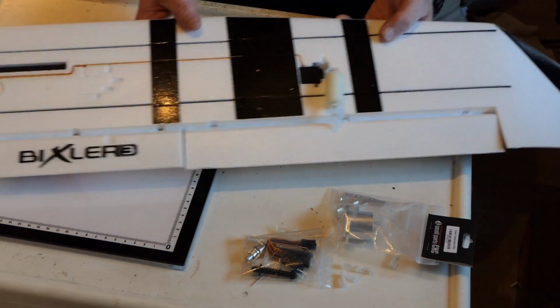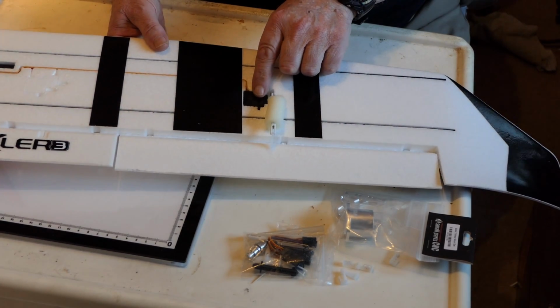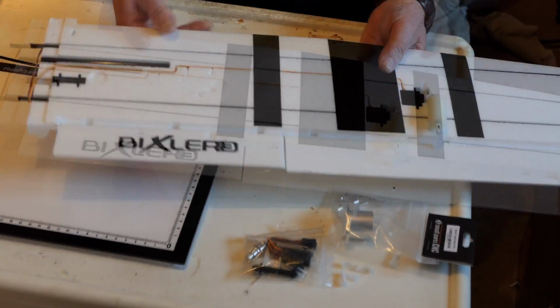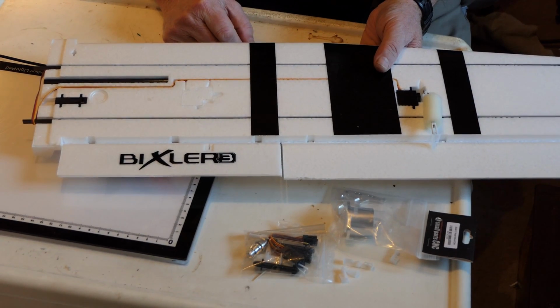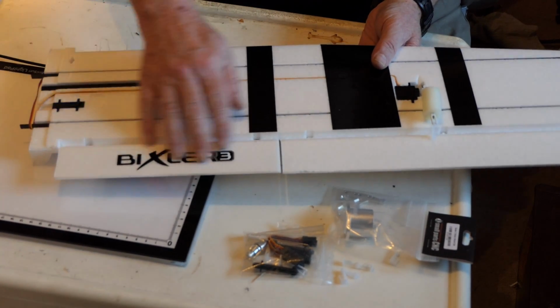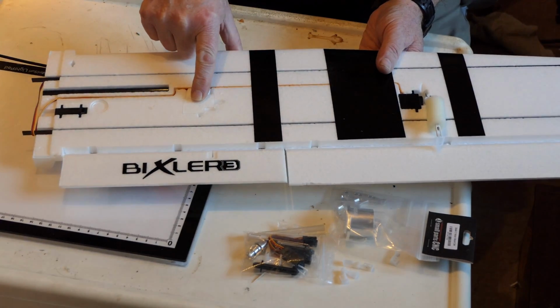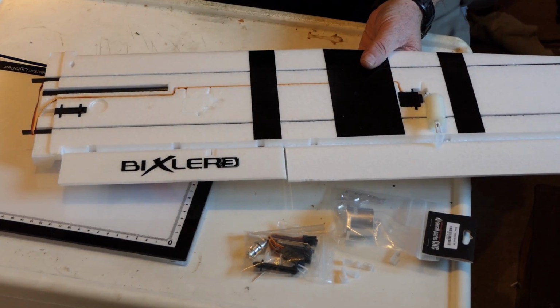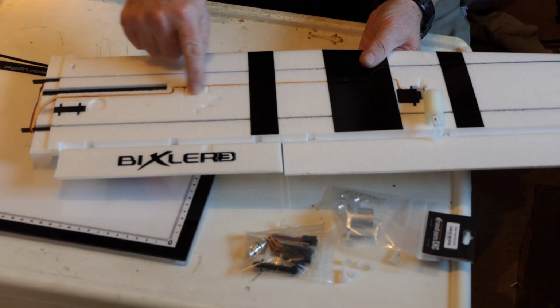So on the reverse side, the aileron servo is already installed, but the flap servo isn't. So generally, if you're installing flaps, you have to release this piece, make it so it's flexible, install a servo and run the wiring, and probably need to put an extension on the servo.